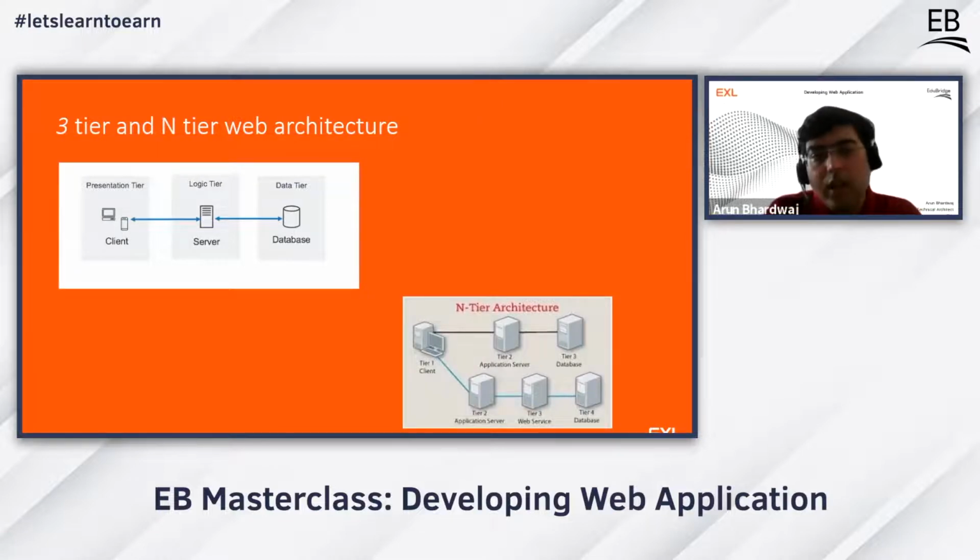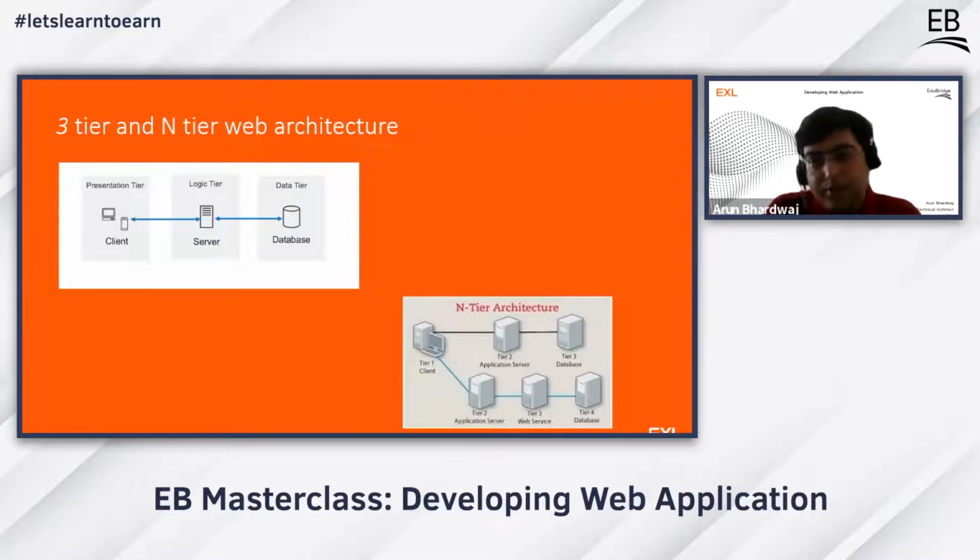HTML determines what your application contains. The CSS part controls how it looks, and JavaScript and its frameworks take care of the behavior of your web page on the browser. So these are the three main technologies which are mainly used.